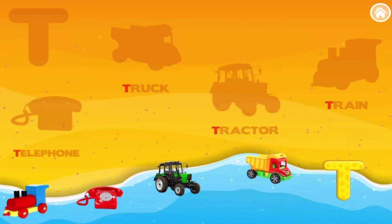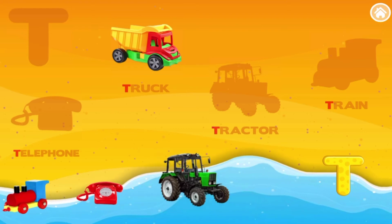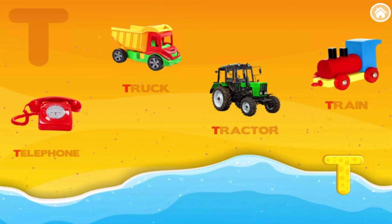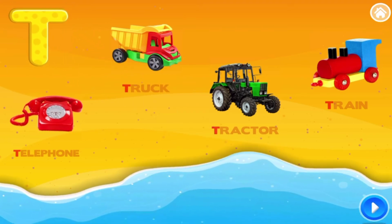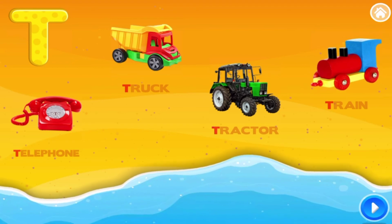Drag the pictures back to their place. T is for truck. T is for tractor. T is for telephone. T is for train. T. Wonderful. T is for telephone. T is for truck. T is for tractor. T is for train.